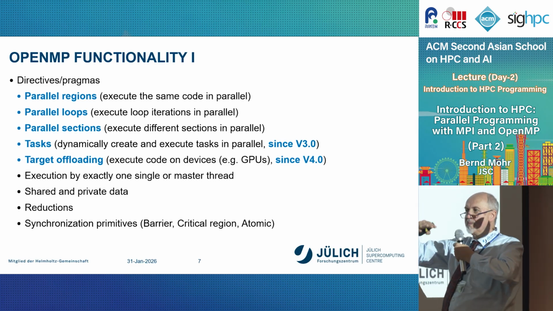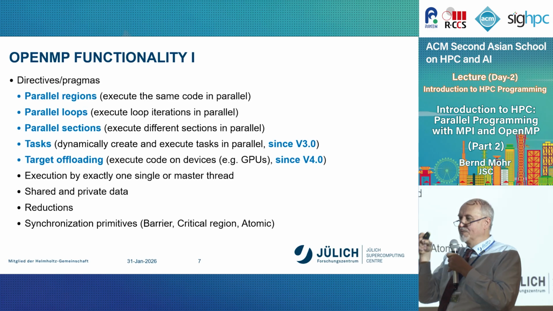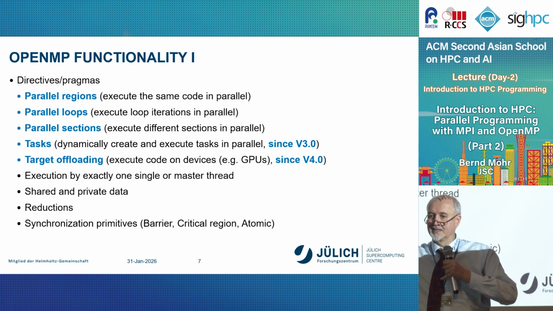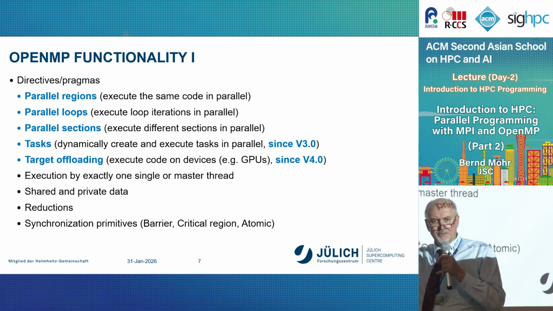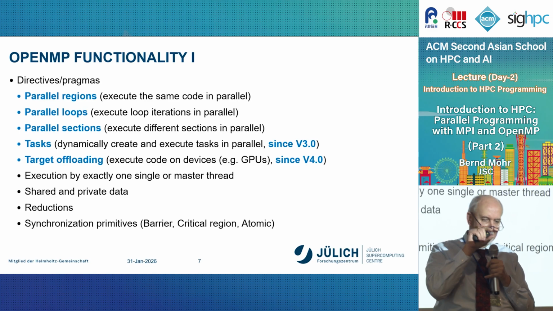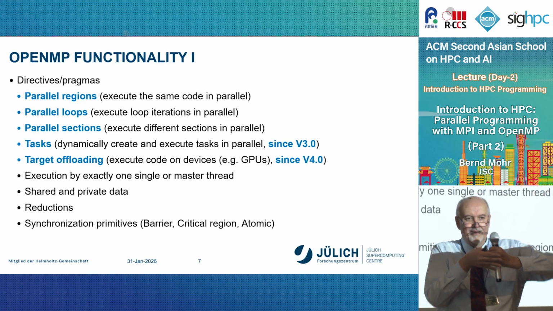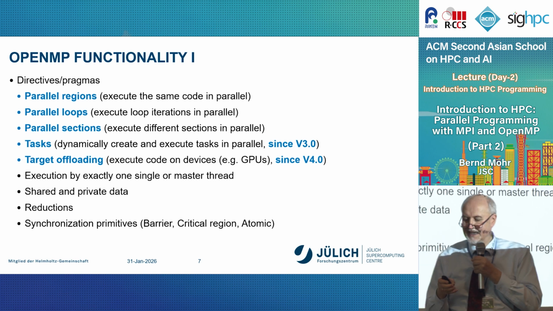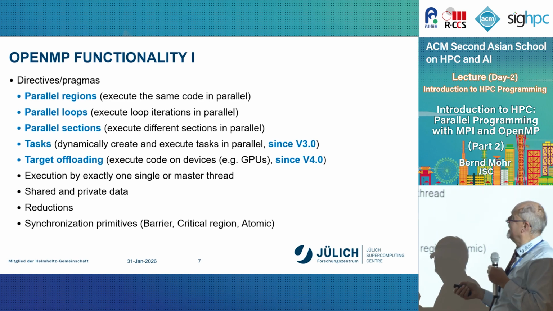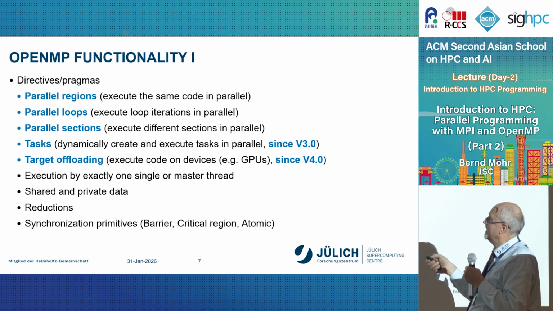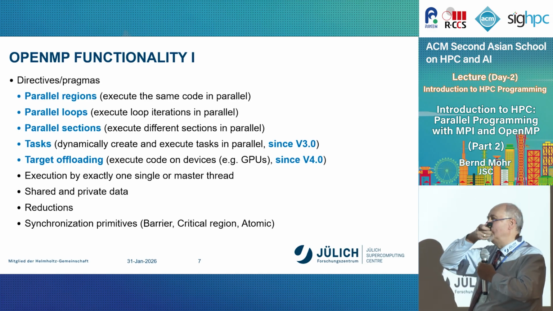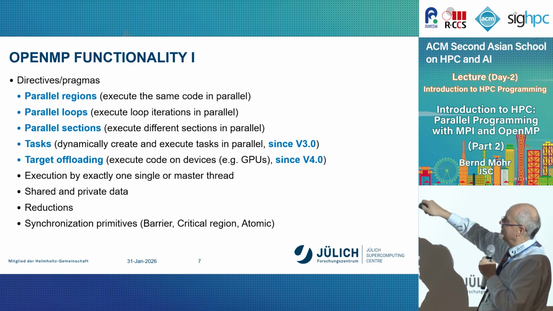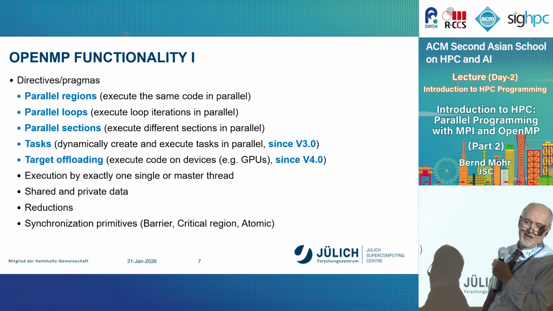Then when you come to loops, you can say, this loop should be done in parallel and different threads should pick up different pieces. But you don't have to specify the work distribution, you just say, make this loop parallel. And the compiler does all the cyclic and distributed changes for you. Most of our HPC programs are matrices and vectors, so you typically have loops. So basically with regions and loops, you can already do a lot of things.